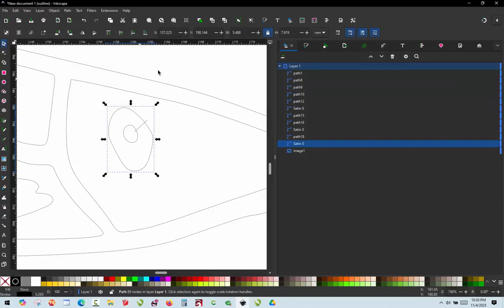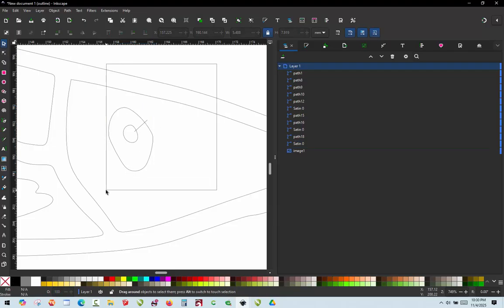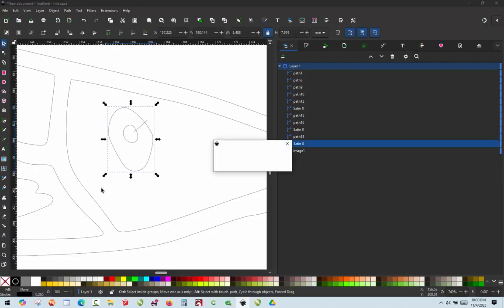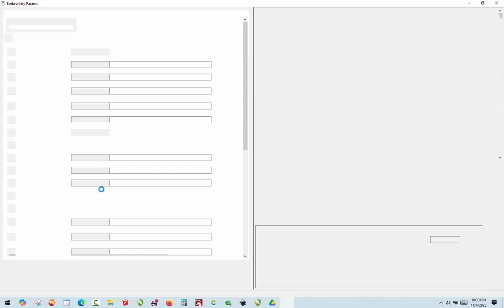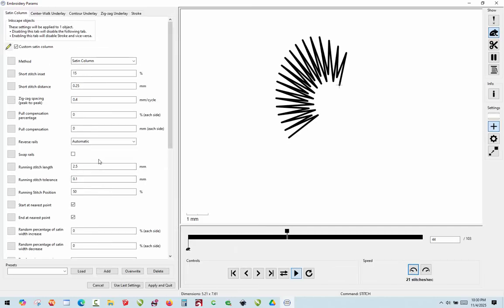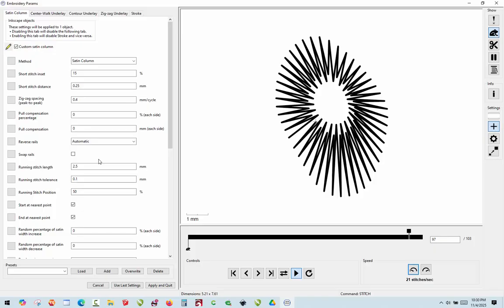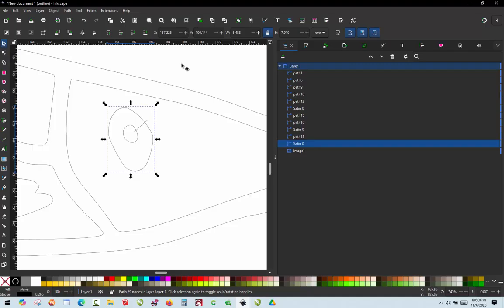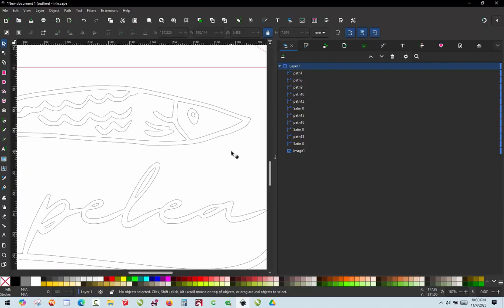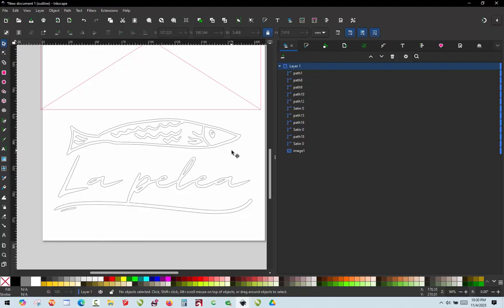Okay, now I don't know how this conversion took place, but you do see one of our rungs is now missing. So let's go ahead and select it and see if that was sufficient information. And you can see, in fact, it is. It looks great. So we'll choose apply and quit. So that's just something that I wanted you to keep in mind: you don't have to go super crazy with rungs when you're using the Fill to Satin function. And you'll just have to play with it a little bit to figure out exactly when you have to use it and when you don't.